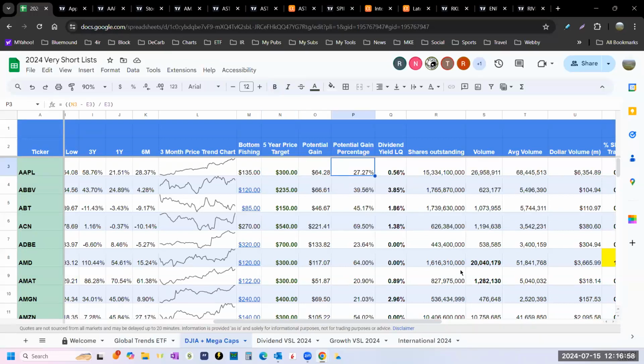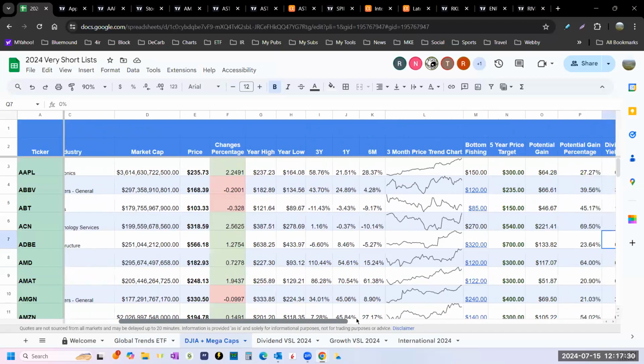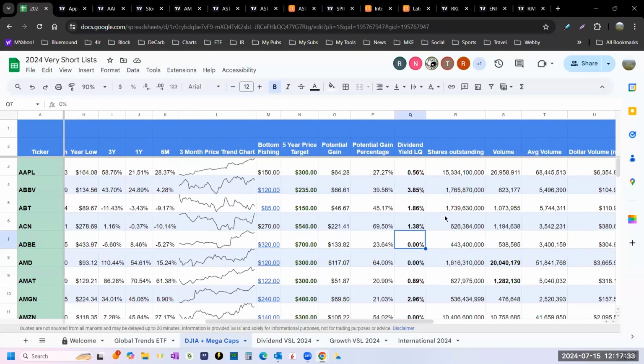Well, if you made 27% over the next 5 years, I have no idea why you wouldn't just index, right? So you don't have a very large margin of safety here, which means your risk is higher. And if we think that the bottom fishing is 150, which is what I'm going to use, that means from the current price, which is 235, you've got roughly 30% downside if things end up not going too well.